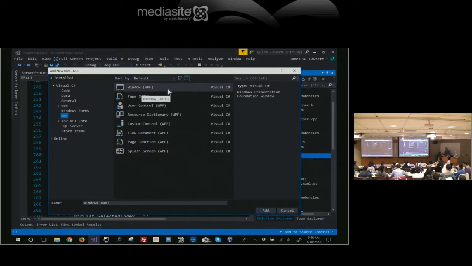I'm not adding a new project. I could, but that's clumsy. I can just add this new window, and this will have both the XAML and the code behind. And now it's in this project, so when I want to pop it up, I just say new window. By default, it'll be named window 1 instead of main window. And I'll just say new window 1, show. There it is, okay. I'll say window 1, and I'll load the text into that window 1. And then I'll say show. Okay. There it is, pop up.